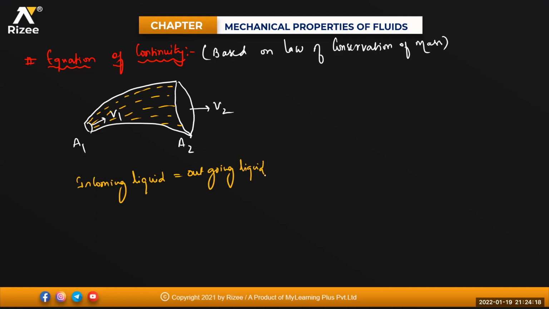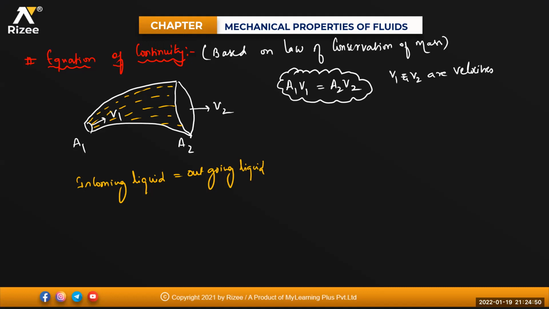That is the reason we write it as the law of conservation of mass. So the equation of continuity is based on what, beta? Law of conservation of mass. What is the formula? I'm not deriving the formula for this one, beta, because it is of no use right now. You can directly write the relation. It is A1 V1 is equal to A2 into V2. V1 and V2 are velocities, and A1 and A2 are areas of cross section.